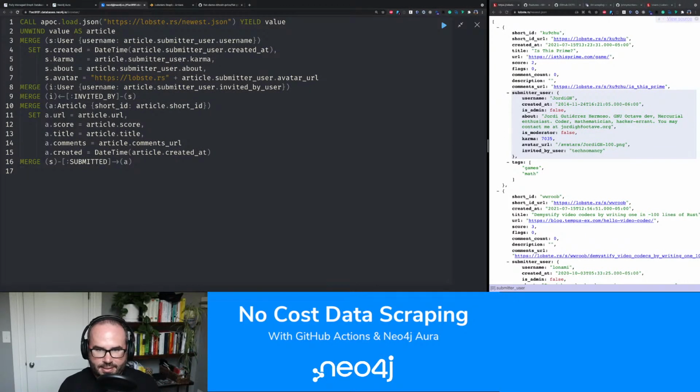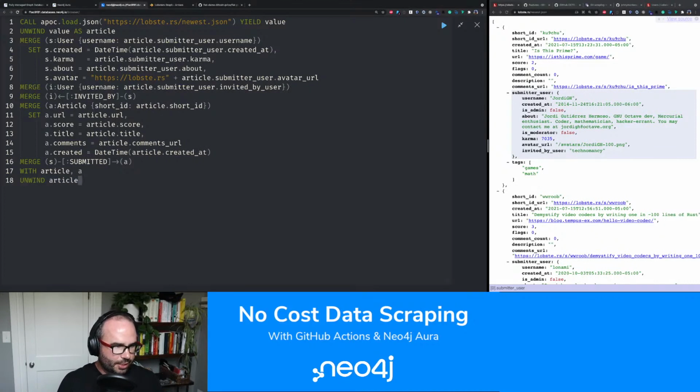And then the last thing we have here is the tags. So we're going to unwind over this tags array and do another merge to create or find the tags if they already exist and connect the tags to the article. So let's do a with here just to bring through the article, which is the JSON object, and A, which is the article node.